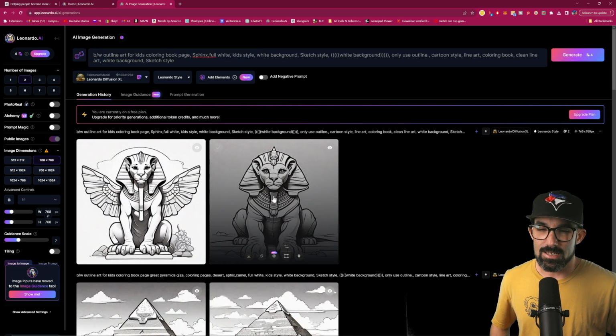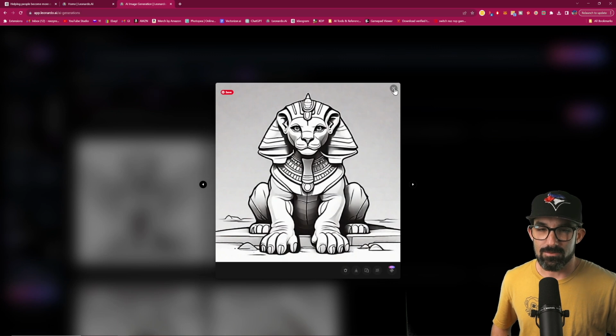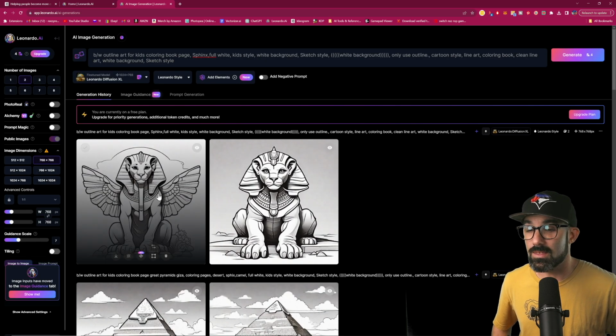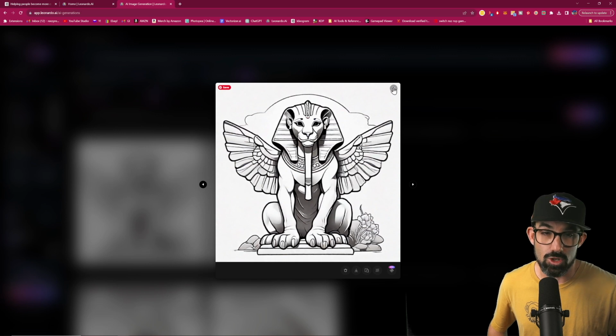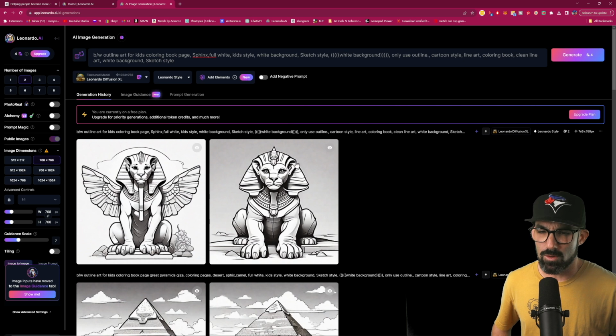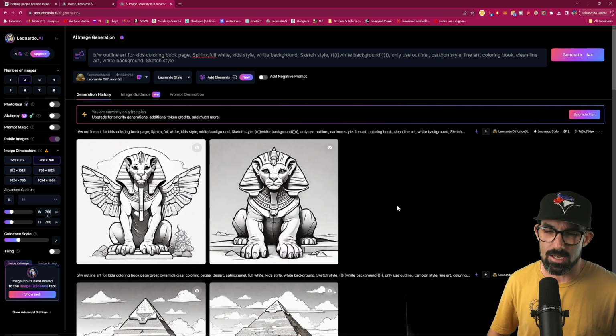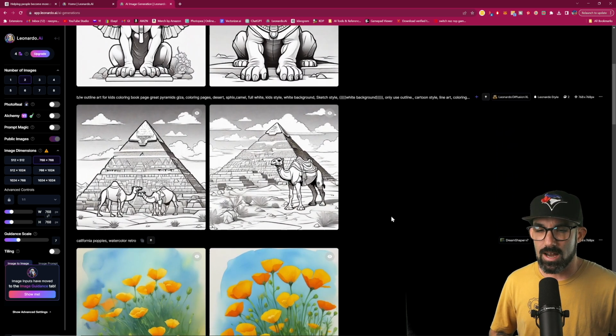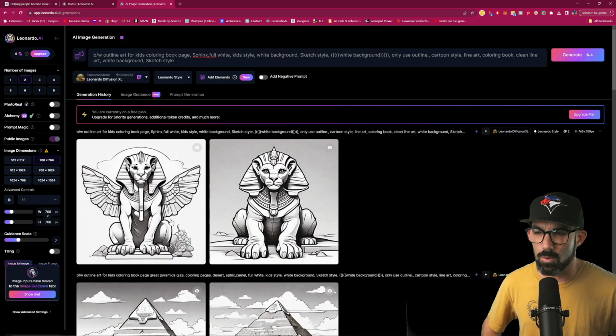What's funny is that it made the face of the Sphinx a cat, which actually kind of goes with the design of the Sphinx because it does have paws, right? Some people say that the head of the Sphinx was originally a lion, which explains the disproportionate sizes. And this one has some wings on it. Definitely not what we were going for, but pretty interesting. And you could see how with some fine tuning, you could get it to display what you want it to display.